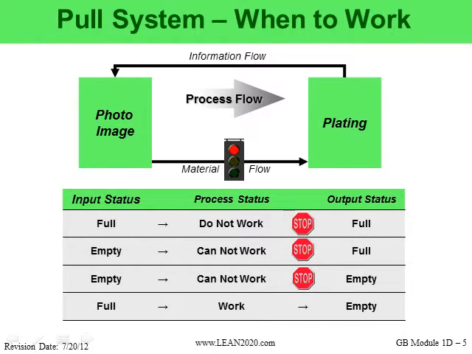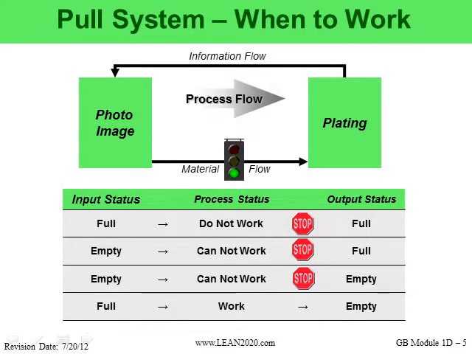If the photo imaging department is empty and the plating department is full, they've got a full backlog, we're still going to ask them not to work. One, because photo imaging doesn't have anything to work on, and two, the plating department is full and they certainly have stuff to pull from their backlog. So in this particular case, we're not going to work for two reasons. One, again, we don't have stuff to work on. The other one is we're full on the other side.